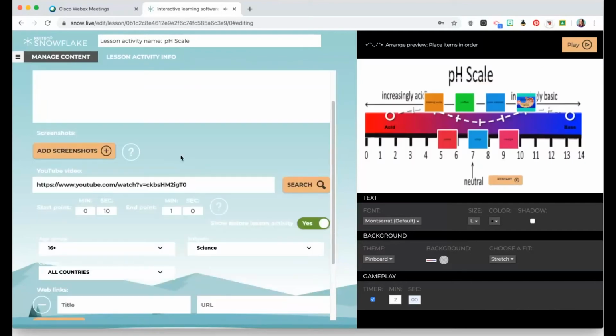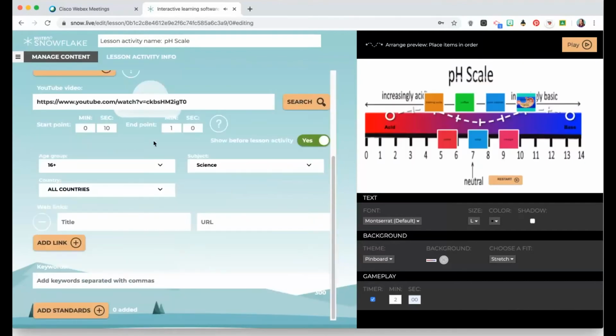So I've gone through the description, the YouTube, how to filter through. We also have the option to add keywords to your lesson. So these would be your searchable features. So if I had keywords, I would maybe say this lesson's about science, chemistry, pH scale, acid, base. So all of the words that relate to the lesson I've created. If you were to load your lesson into the community, this feature would allow other people to type in any of those keywords and your lesson would be tagged for it.